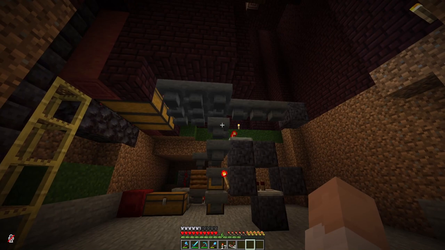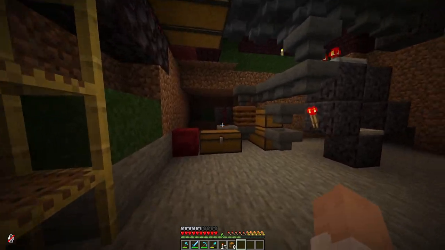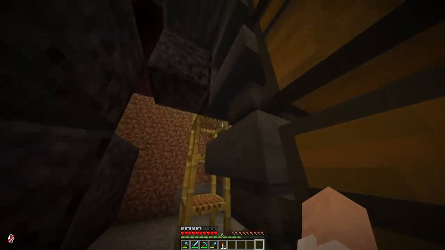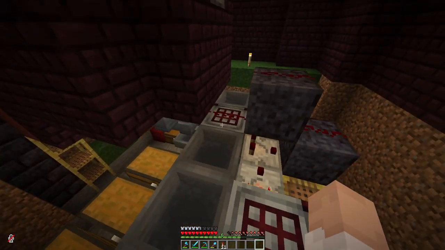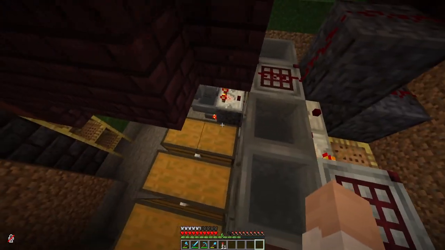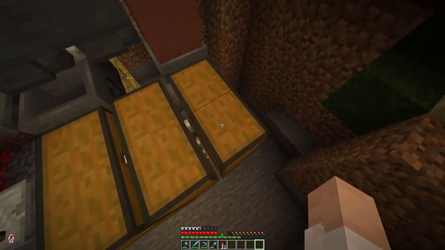Okay, now we can go on to the iron storage, which should be basically the same as this bit over here. And I think this should be fine for the iron crafter as well. It's pretty much the exact same circuit. Just crafts up the iron ingots once it fills up all the slots. And if it does, it'll just pass it through all these hoppers in this set of 12 double chests. This should last me pretty much forever.